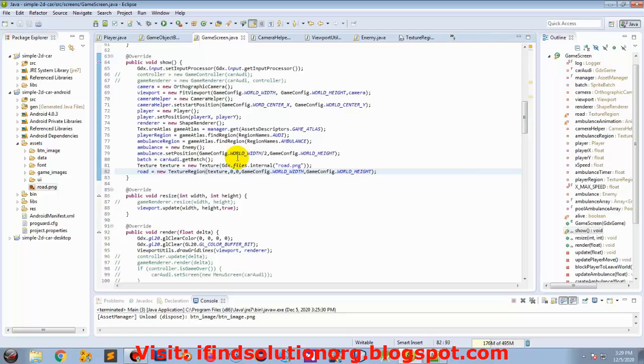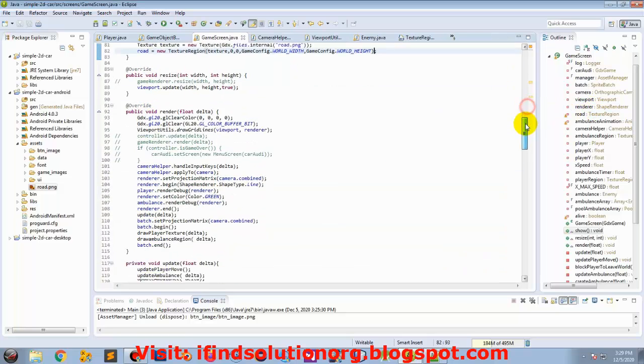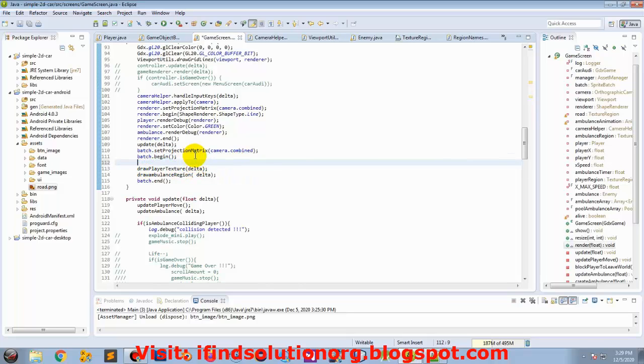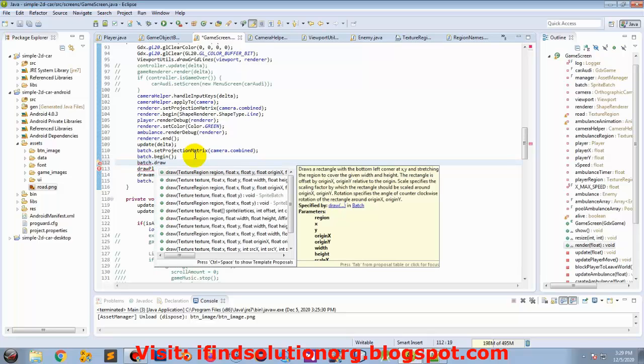Okay, now we need to draw our road, so we go to our renderer. We will draw it first.